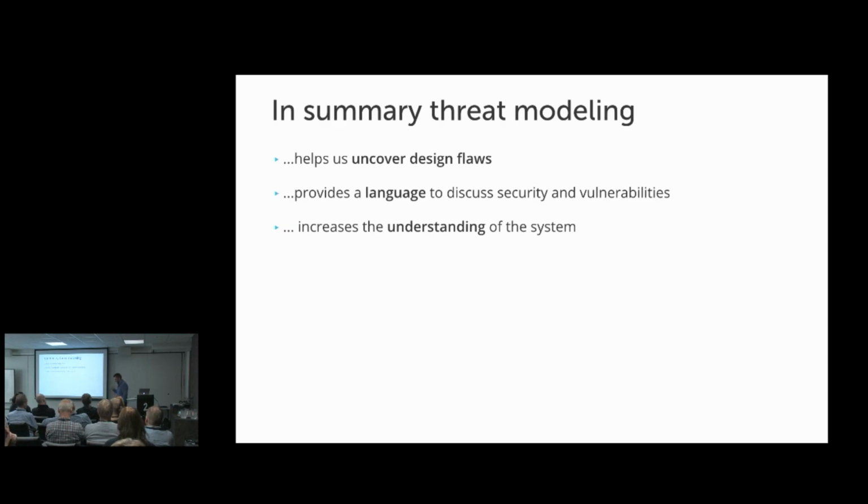At one company, a long time ago, I was doing a threat modeling where they had a firewall zone, and there was supposed to be only connections out of this firewall zone, not into it. And while we were doing the threat modeling session, one of the guys said, well, this thing is contacting this thing that sits inside this firewall zone. And the other guys were like, no, it's not possible to contact something inside there from the outside. And it turned out the guy was right. There was a connection from the outside into a firewall zone where there were supposed to be no connections. So just by drawing it out in this way, we found a design flaw that you can't find by inspecting code.